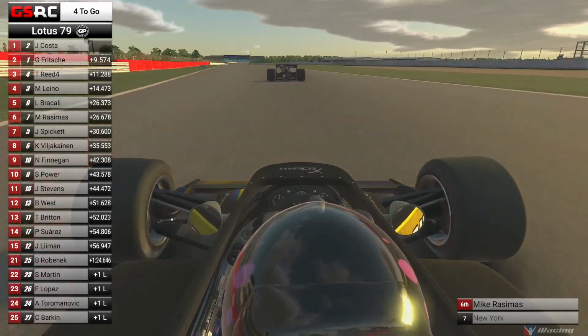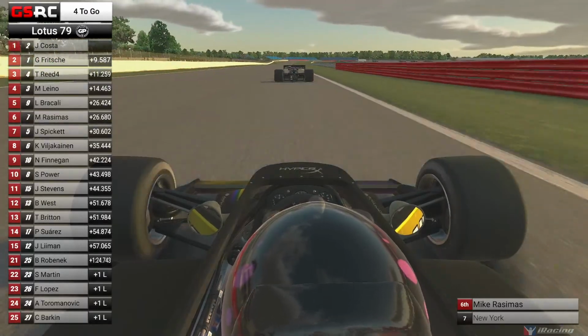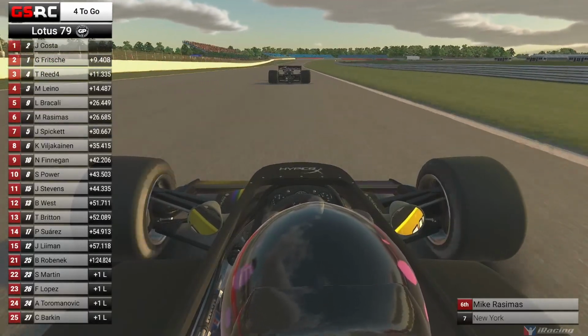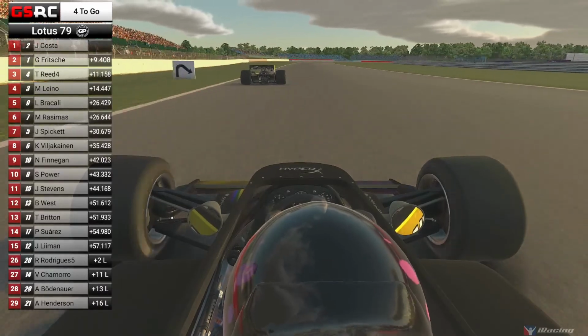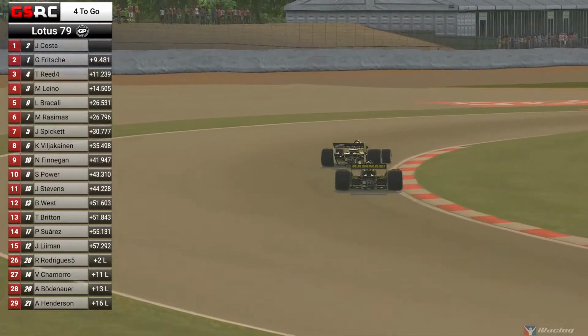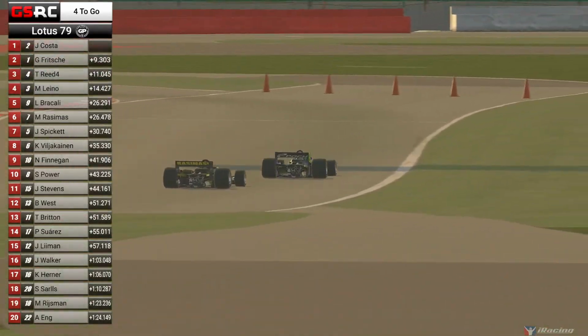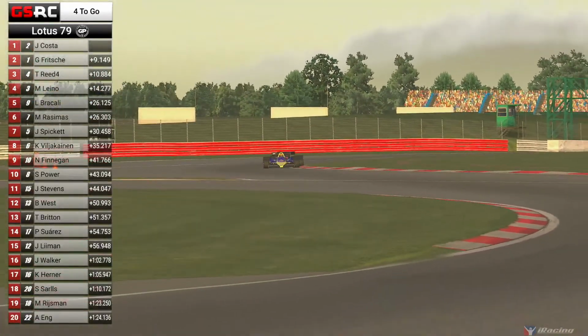Mike Rasmus in a very good position here. He's going to be in that slipstream. Let's see the wing angle differences. Looks like Bracali's car got some top speed to it. It does. Only 3 Ks on the straight difference, so that is trimmed going through that section of road. So Rasmus has got to really be underneath if he wants to try and get through.